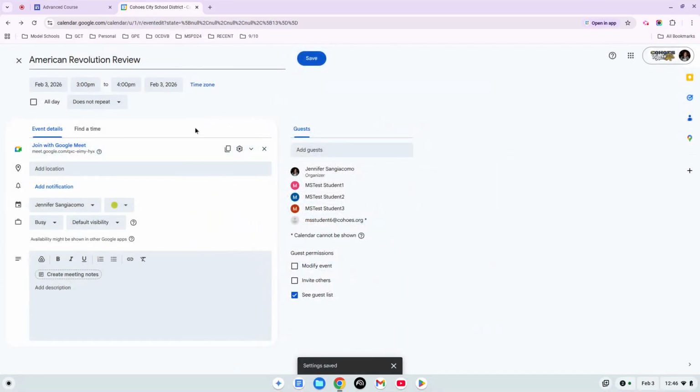So that's really up to you, what you choose to do. But these are some ways that you can establish some settings for your Google Meets prior to getting into the meeting.